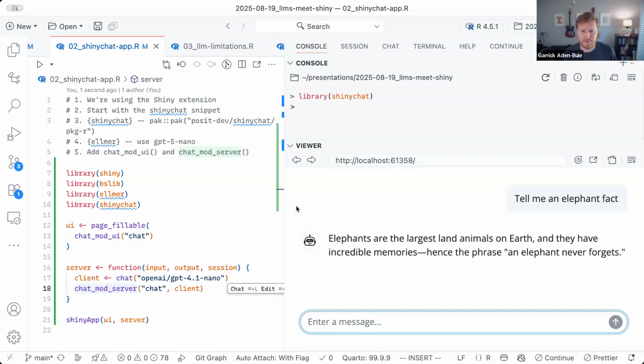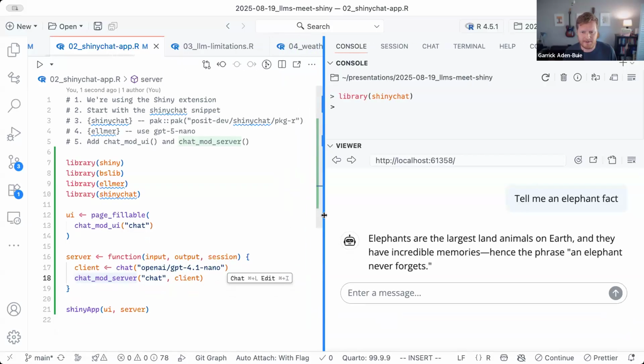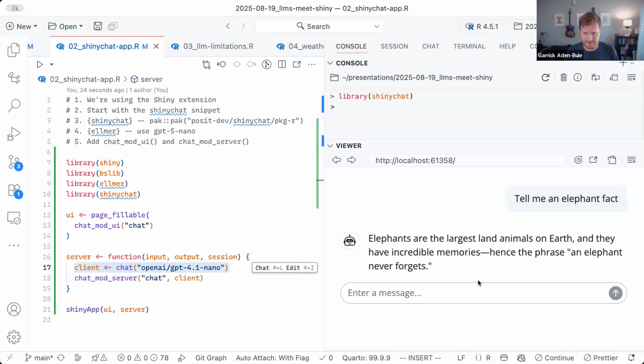Nice. Okay, so what is this? Let's see, there's one important thing about how I have set this up. You'll notice that I am creating the client to the LLM provider here inside of the server. And that means that every new Shiny session, every new user that comes to look at this app gets their own fresh chat session.